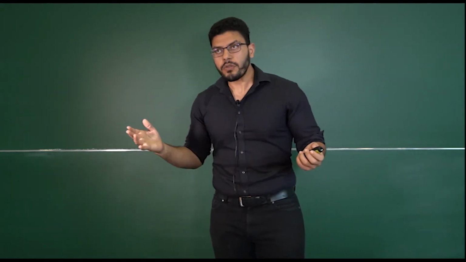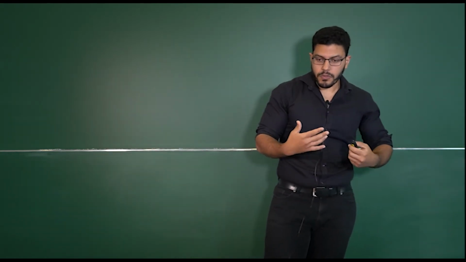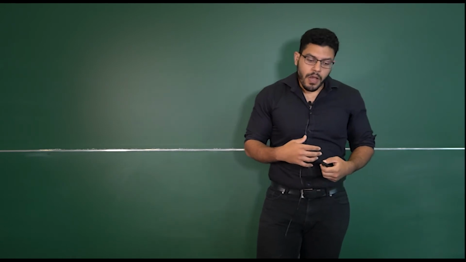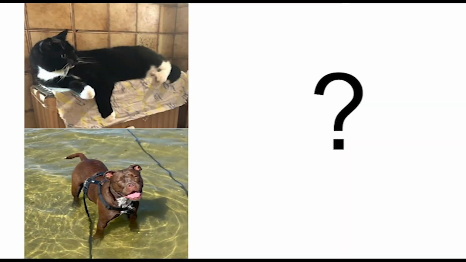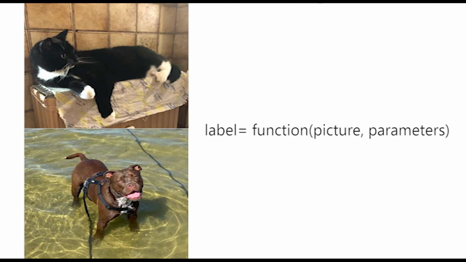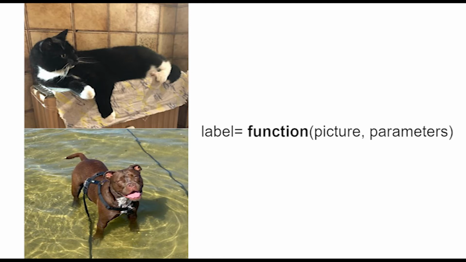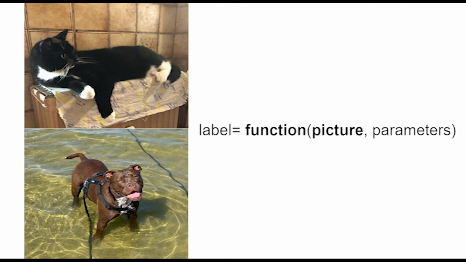It took us a very long time until convolutional neural networks started to kick in to do that. So how would you do that? What you are going to come up with is a function. So let's assume that we have a function. What should this function do? The function should take the input, which should be the picture, and it should produce the output, which is the label, a cat or a dog.